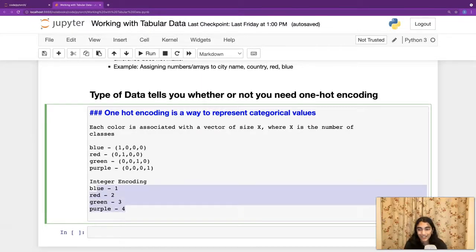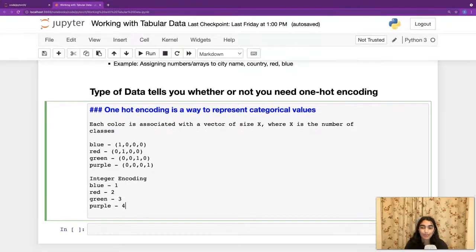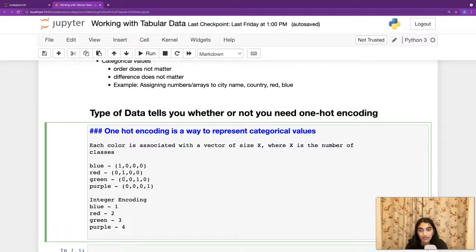No. Each of them is completely random. What I'm trying to say is that the relationship between each of the colors is the same. Blue and red's relationship is not any different than blue and green's relationship. Or you could pick any other colors if you wanted to.